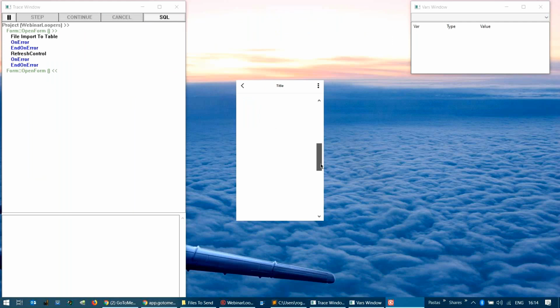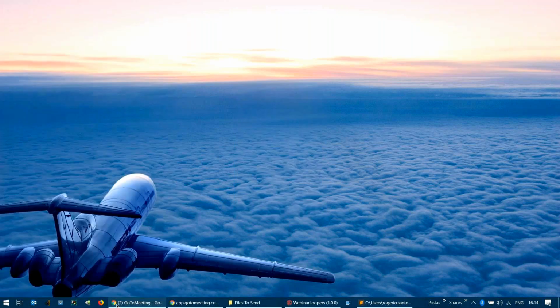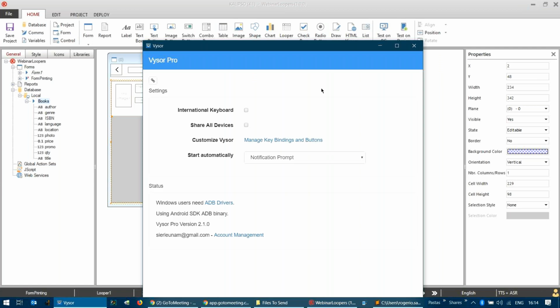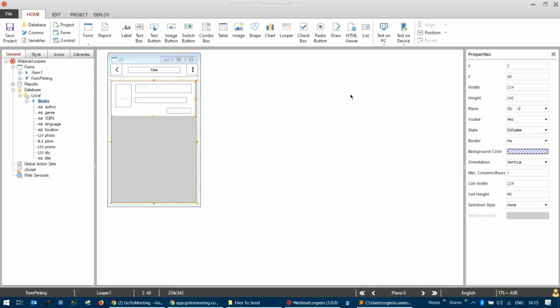So everything is here more or less presented. I'm just going to test it also on an Android device in order for you to see that the result is actually the same. So let me see. Okay, someone gave me a broken cable, but at a later point we are going to show it to you.